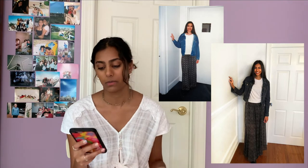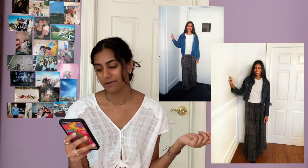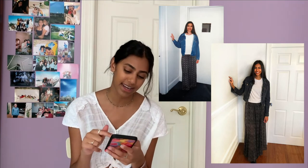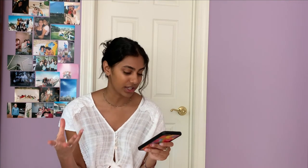I didn't have pants with the exact same pattern, but I had a skirt with a very similar pattern and since it's flowy you can't really tell it's a skirt — I'm happy with that. The denim jacket wasn't the same color but it's what we could do. I had to tape the white shirt up so it didn't extend past the jacket. I think the pose was good and I tried my best with the location. I also edited this one myself — I matched the orangey tone of the original, changed the wall color, and edited out a logo on my shirt. I'm giving this one an 8.5 out of 10 — it's my favorite and I think I nailed the pose pretty well.